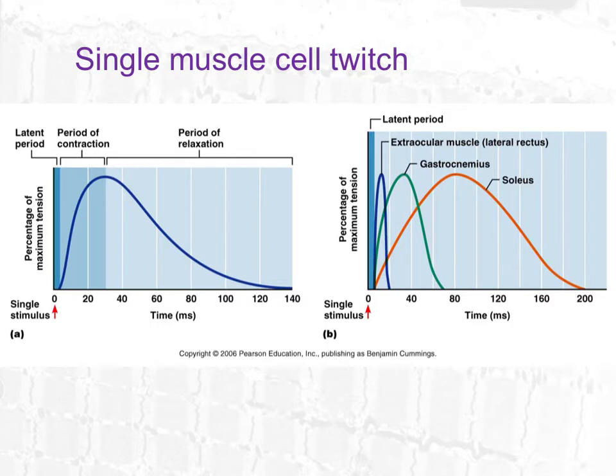Here we can see different muscles that need to react in different times. So there's always a little bit of a latent period where everything's resetting. And then some muscles, like this extraocular muscle, moves your eye. So that reacts very, very quickly because you need to be able to look around very quickly. So then we have the gastrocnemius, which reacts more slowly. That's your calf muscle. And then the soleus, which is another muscle in the calf, a deeper muscle than the gastrocnemius that needs to stay contracted for walking, standing. So it reacts much more slowly because structure and function are interconnected.